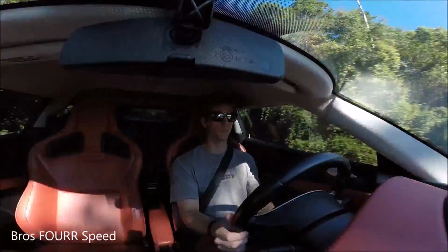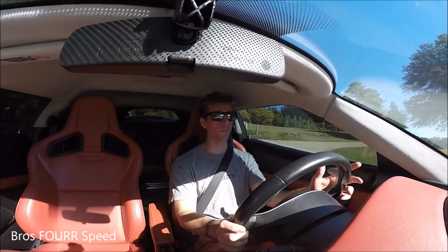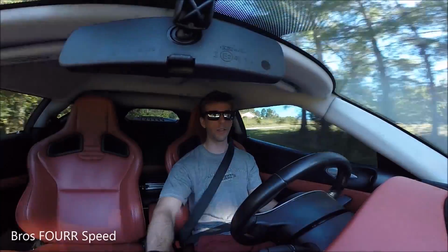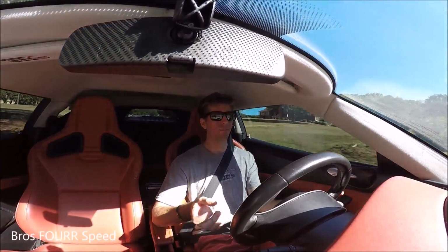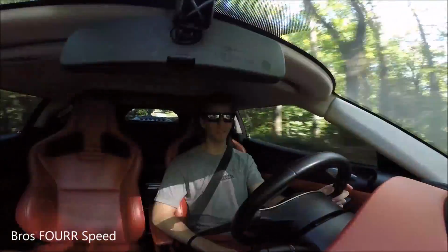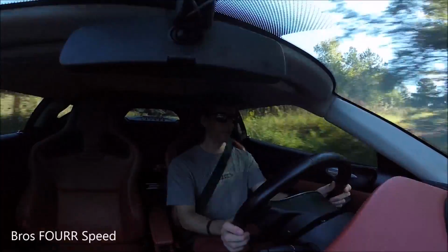If I get stuck, of course I'm gonna be in it, but those little things that pop up, they're not obvious because they are black just like the headlights are, so you don't see them poke out, which is nice, but it's just a quirk to me. I don't really think they're effective. So I am glad they are well hidden and you can't see them, but to me, I don't know, I don't like them.